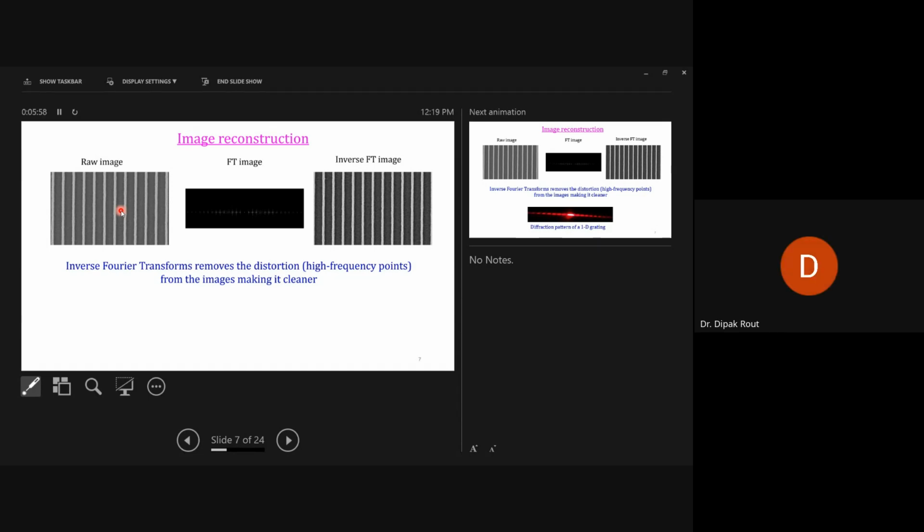No, it's not automatic. The Fourier transform will decompose the image into different frequency points, right? The background noise and all correspond to the high frequency, so we have to remove the high frequency points. That is what I meant when I said you have to write the code. It does not do it automatically. We have to write code to remove the high frequency points. Yes, that is spatial filtering.